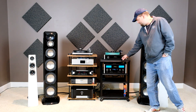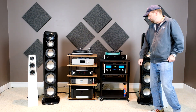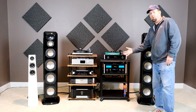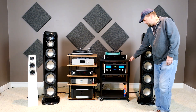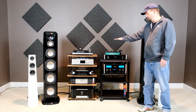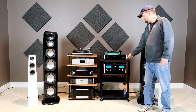The rack we're using here is the Salamander Synergy Series with Saturn wheels. The shelves are infinitely adjustable. This is what they call a core module — it doesn't have sides or a front door, but you can get it as a cabinet with a door, and there are media drawers available too. All sorts of options. This one is 31 inches high. With Salamander you can get it one, two, three, or four high, and one, two, three, or four wide, so it can be configured any way you could possibly use it.